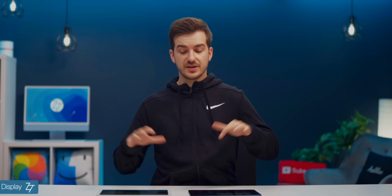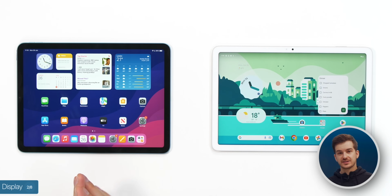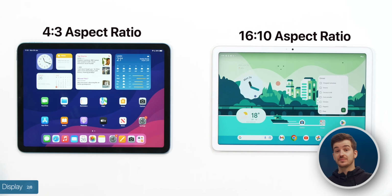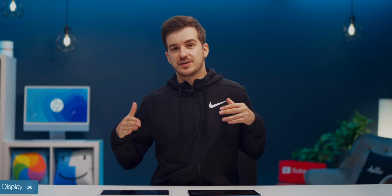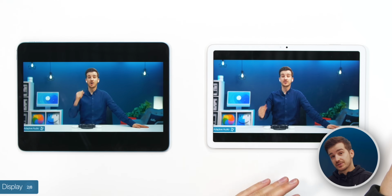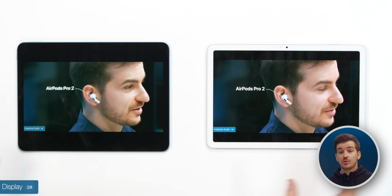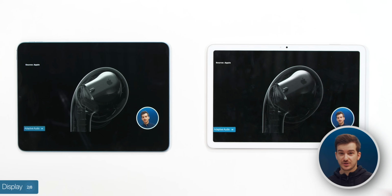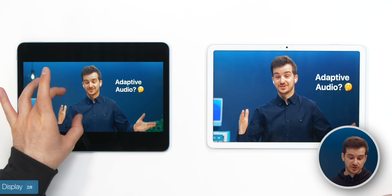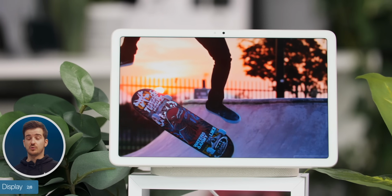Moving on to the displays, the biggest difference here is when it comes to the aspect ratio. So the iPad has a 4:3 aspect ratio compared to the 16:10 on the Pixel tablet. So what does this actually mean? Well, it means that when you're watching movies or videos, the Pixel tablet is actually going to be better because, as you can see, you can actually see a bit more on the Pixel tablet in one of our YouTube videos. You can actually zoom in as well on the Pixel tablet, which you cannot do in the YouTube app on the iPad. So the Pixel tablet is better for watching videos.